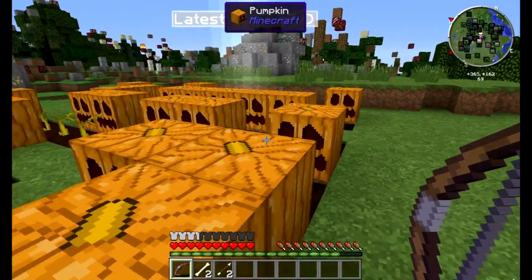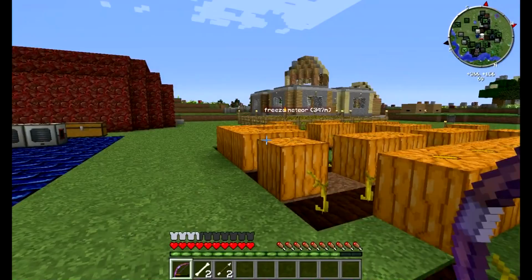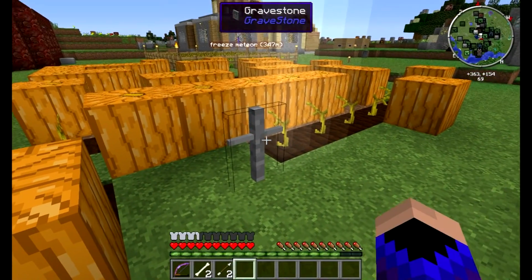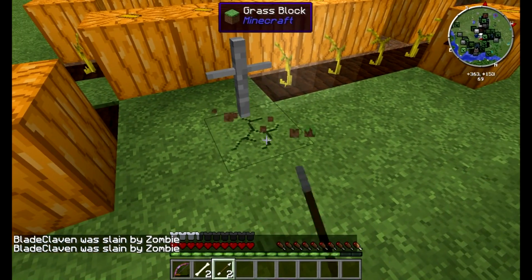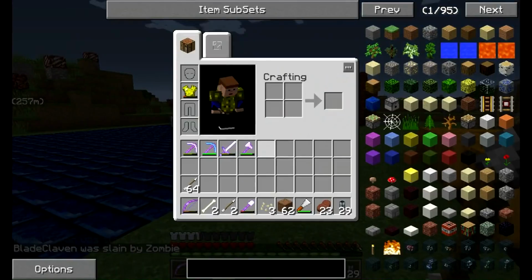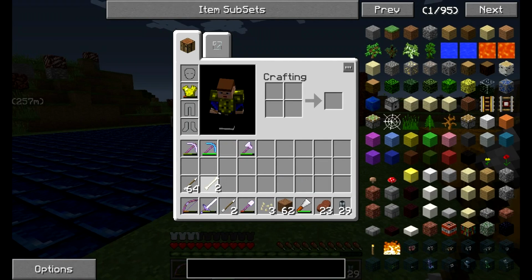Okay. Why did it say I died over here? I wasn't even over here. I was over there. How did I die over here? What's it say I died from? I was killed by a zombie. Nice. And I can't get my stuff, so I gotta do it that way. Alright. Let's see, did I get everything back? Got my weapon, got my food, got that.